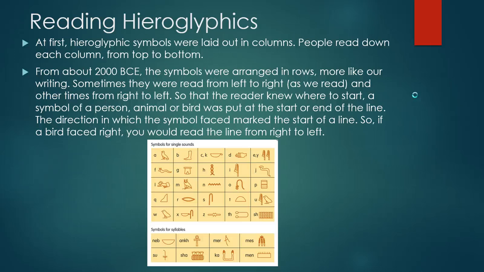And here is an image of the hieroglyphic alphabet that has lots of sounds that are the same in the English alphabet. So I've got A here is a bird, and then we've got symbols and syllables, which are a combination of sounds.